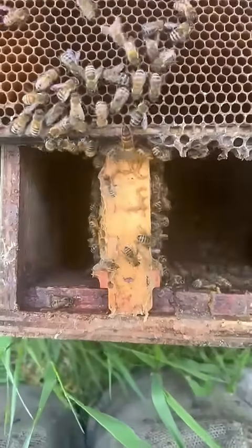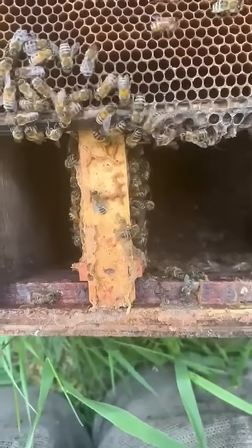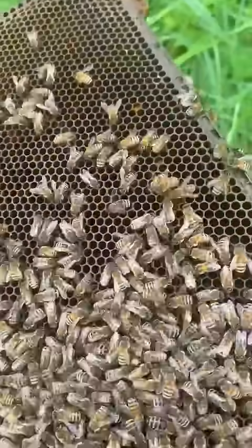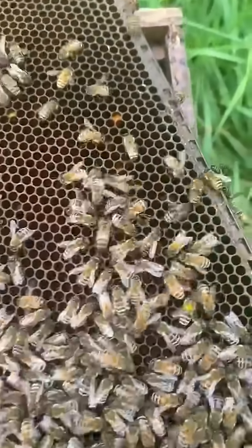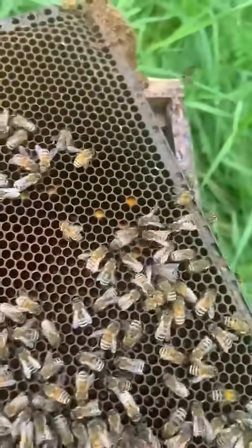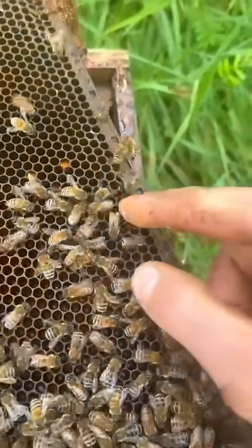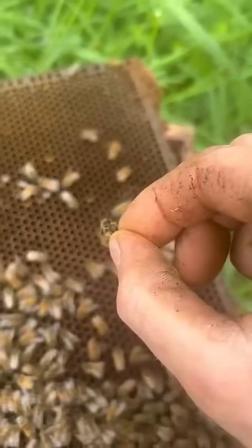What I've got here is a freshly mated queen — she's on a weird spot on the frame, looks like she went around to the other side. I'll flip it over. I'm going to catch her and mark her with a blue dot because that's this year's color, and then get her in a cage. For the catch, I grab both wings — at least that's ideal. If you get one wing, that can be not good. There we go, got her by both wings.